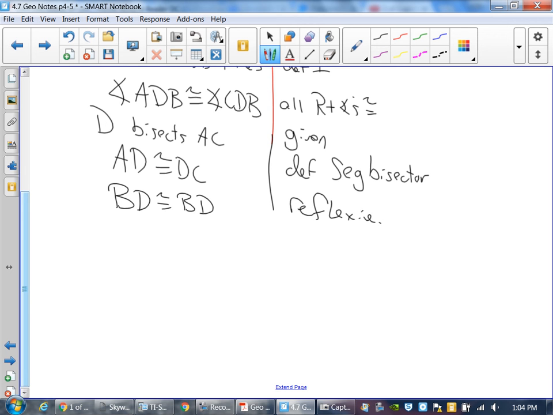Now we have triangles that are congruent because of what? Side angle side. Good. Now, one of the things that I would suggest is that if you've already written out something about angles, reuse those same letters. Because we already know that these two angles match up, which means those two triangles would have to match up just because you use the same letters. And we just say side angle side.